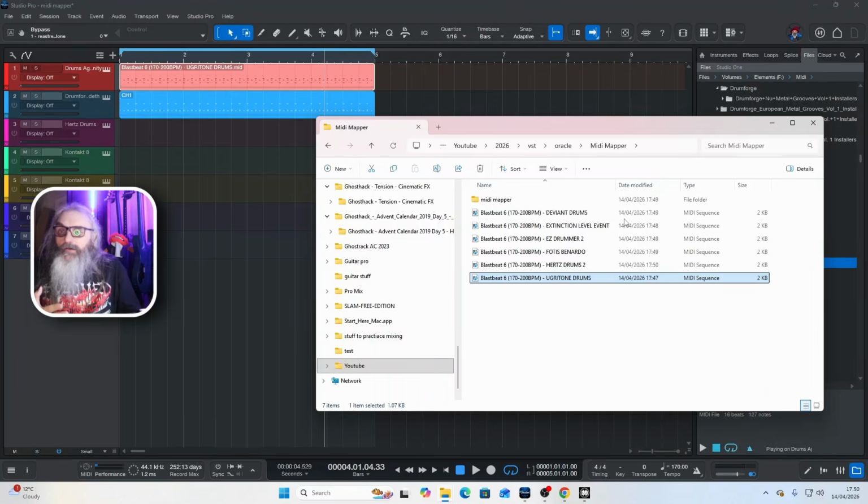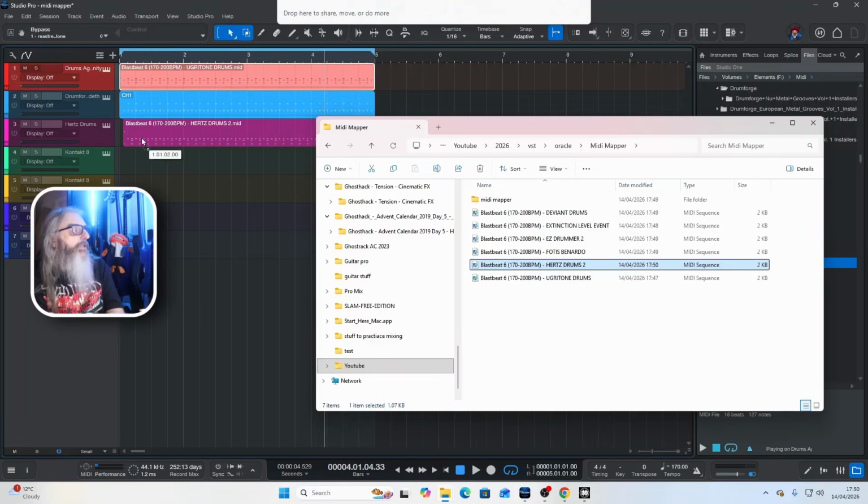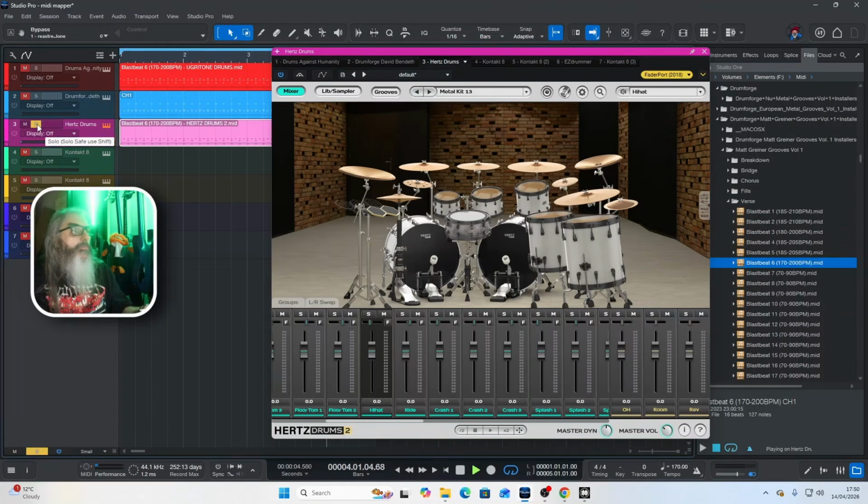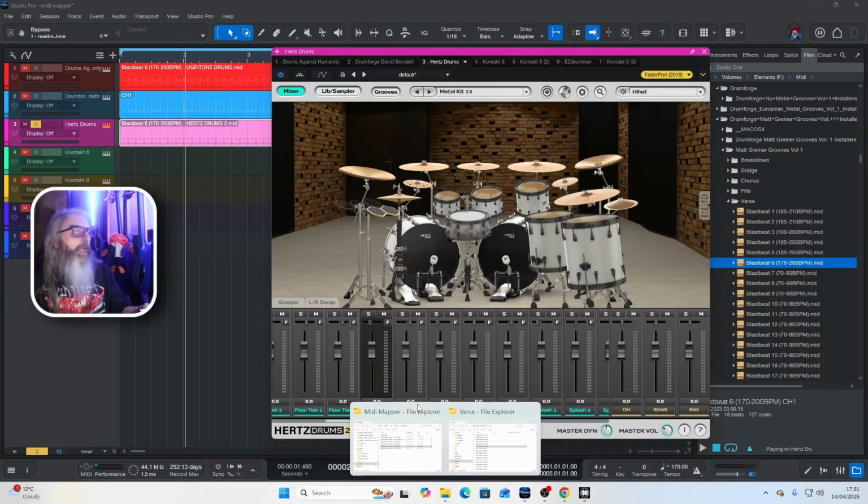So I've converted that groove into the various different drum programs that we've got loaded up. So first off, we've got Hertz, and we'll see if this is now mapped to the correct mapping. Awesome. Now we've got that right this time around.